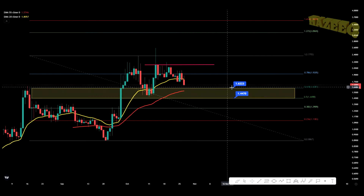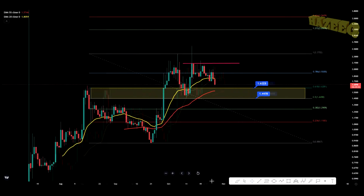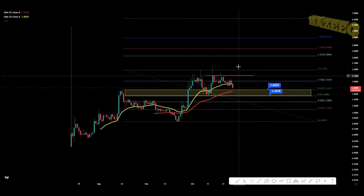Look for this double bottom pattern and the rectangle I have drawn from $1.62 to $1.4470 — that will be your buy area. This is where I'd recommend getting into Centrifuge, because previously this area was a zone of resistance, then we broke through it and back-tested as support, and now we can come back for that retest of support. This also co-aligns with the golden ratio from the Fibonacci retracement set up from the swing low.